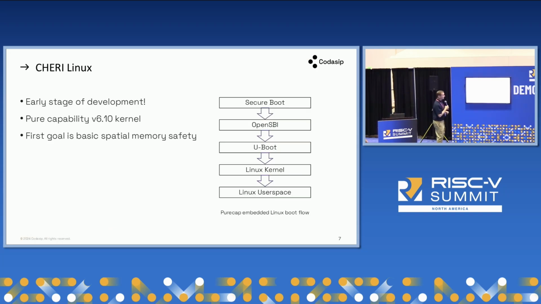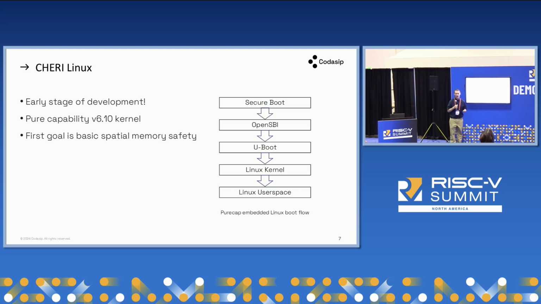So in terms of the boot chain, you'll have secure boot, which is Codasip's own code, and then all the rest is standard open source software that has either been modified slightly for CHERI or just a recompile, as is typically the case with user space applications. We have to modify some of the lower level code that handles memory.